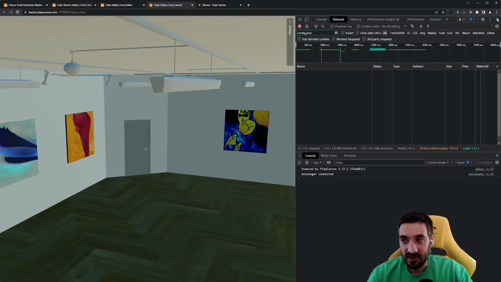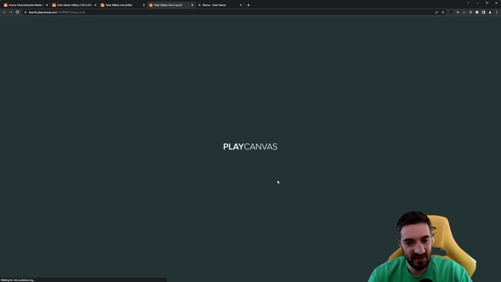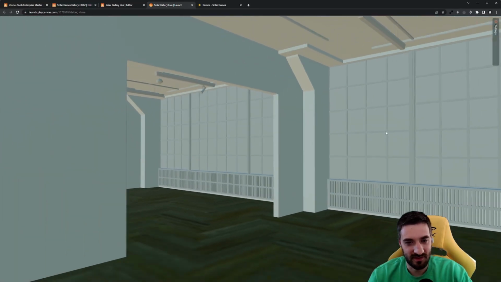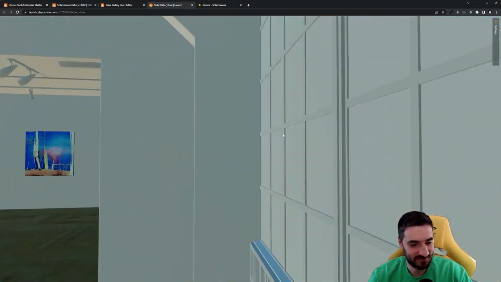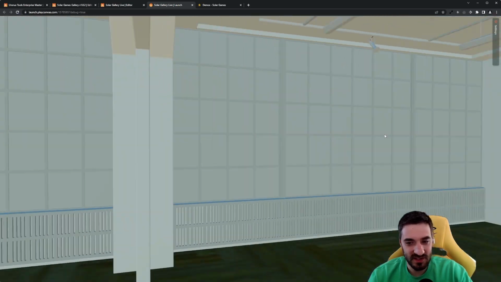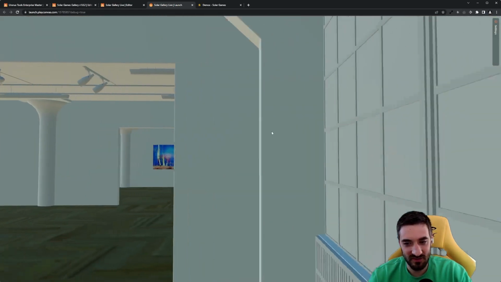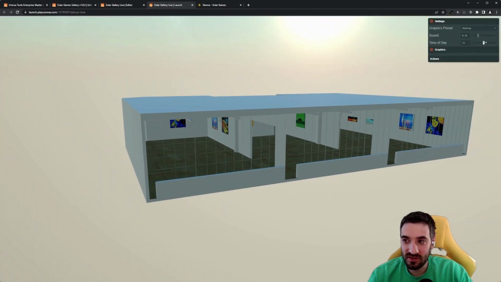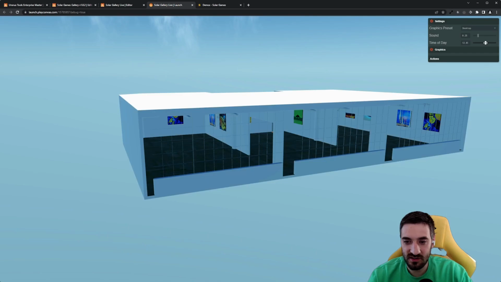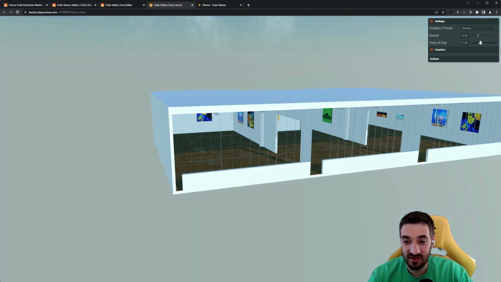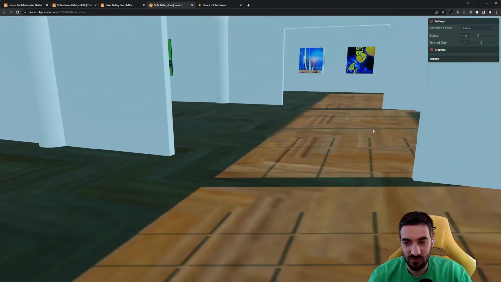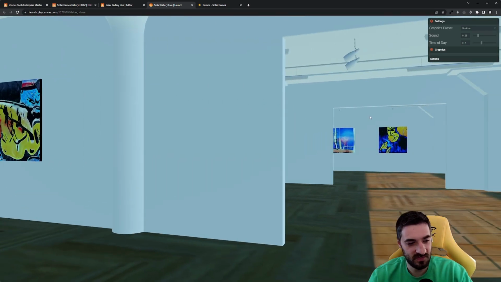Actually, let's enjoy our model a bit. Let me reload just to be sure that this is loaded. Yep, I can fly around. There are no windows. Why? Oh yeah, because I need to set opacity and some settings to get this to be transparent, so I can see outside the skybox. But I think we can already see the dynamic skybox affecting and even casting shadows inside the gallery. Oh, isn't this nice? Yep, that's a good start.